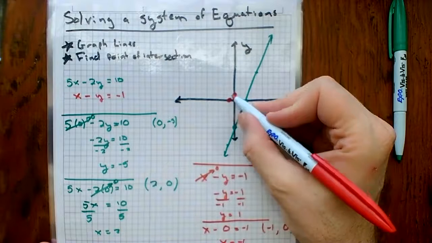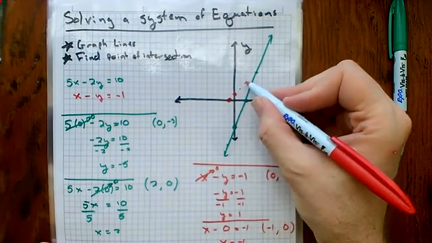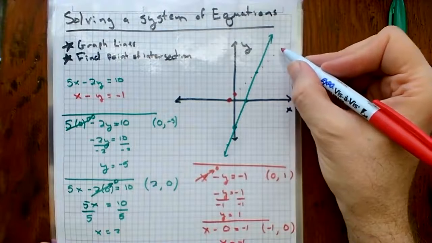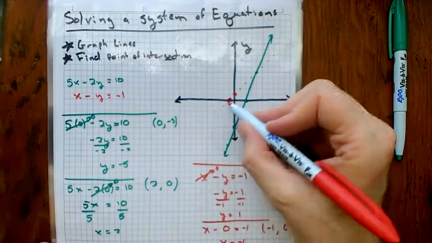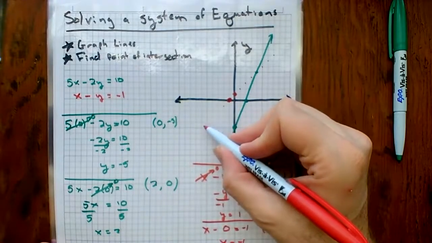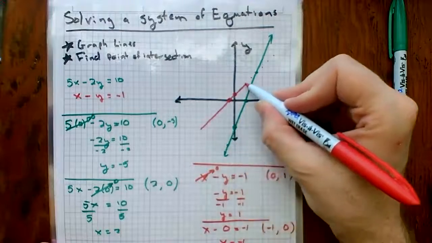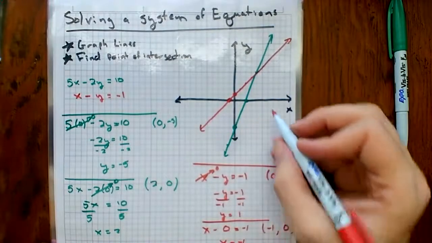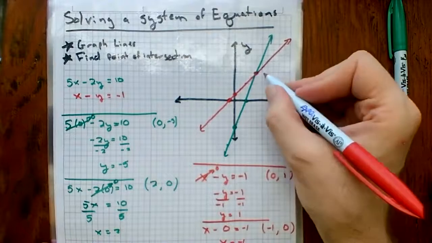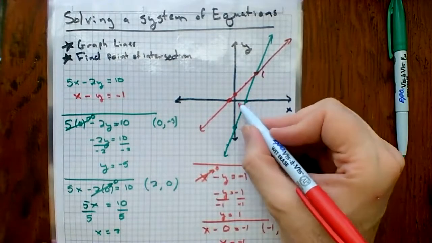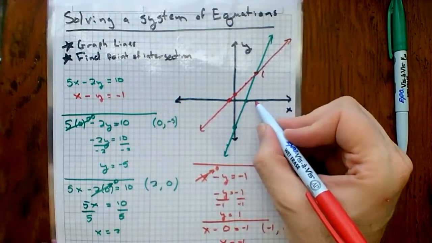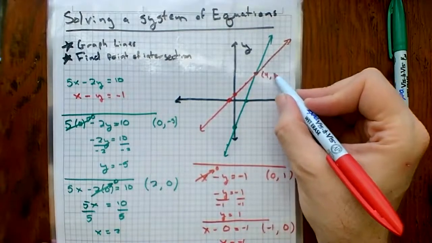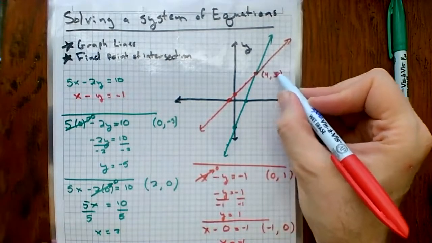And again, I can see I've got a rise of 1 for a run of 1. So I'm going to extend this pattern out here for a little bit to make my graphing easier. But just like that, we have our graph. And it looks like we've got this point of intersection here, and my x seems to be at 1, 2, 3, 4. So x is 4 and y is 5. So there's my solution, 4, 5.